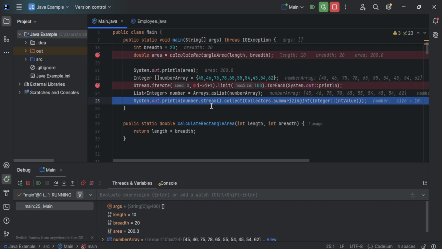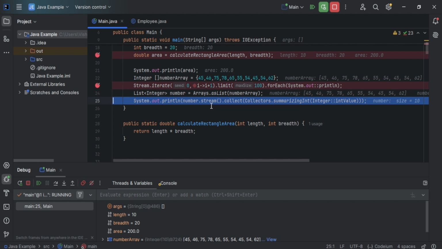Using force run to cursor will ignore the breakpoints in the previous lines and jump directly to the statement we have selected. This lets you proceed directly to the output without stopping at unnecessary breakpoints. So when dealing with long running programs, you can skip over already debugged code and focus only on areas that need attention. And if your breakpoints are interrupting the flow of your debugging session, force run helps to keep things smooth.